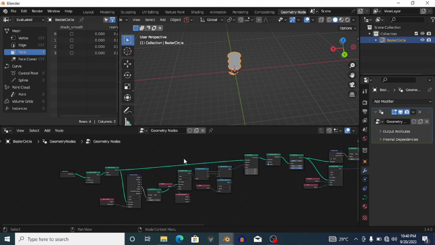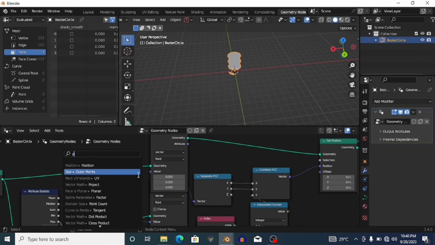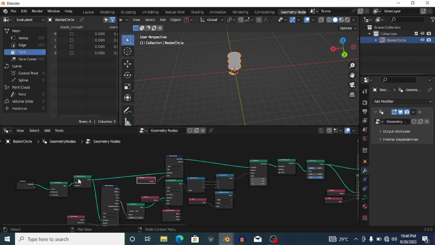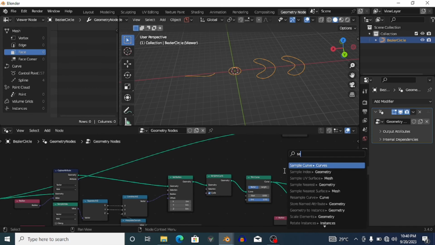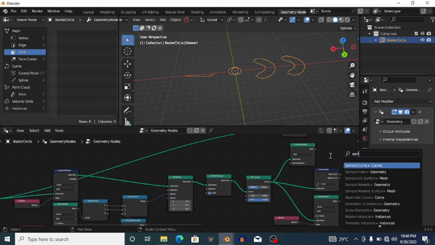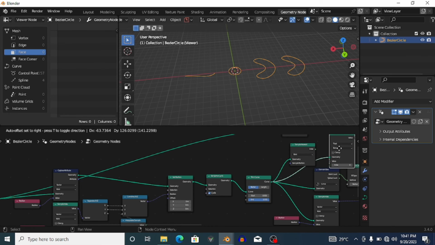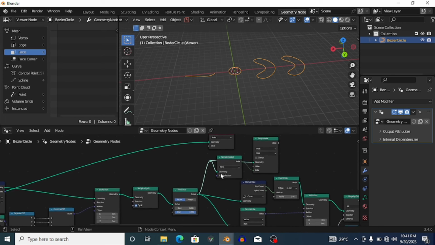What I'm going to do right now is just capture an attribute, and that attribute is a vector, which is the position before this deformation occurred. I'm just going to capture that information there. Then from here, I'm going to use a sample nearest, and again from the same, connect the sample index, index to index.